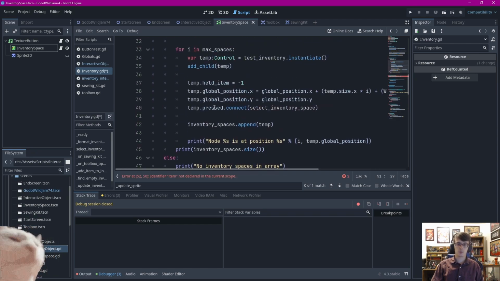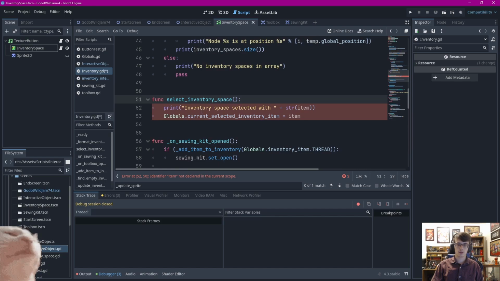Problem is I need to get which node sent the signal. Otherwise, I have to know which node sent the signal. Godot, get node that sent, or that emitted signal.